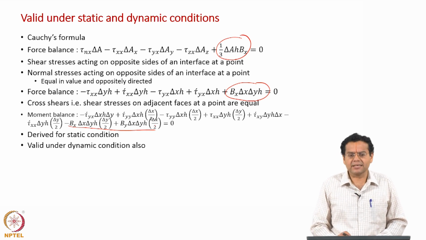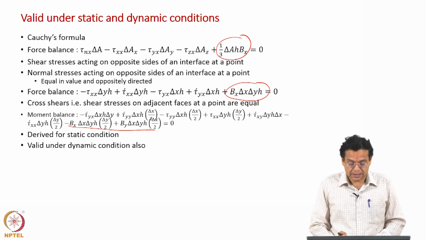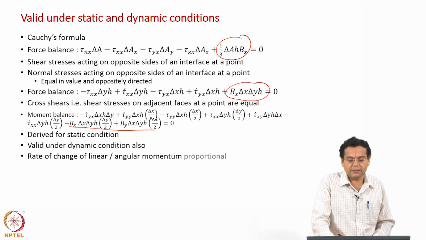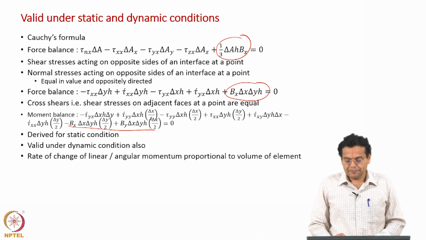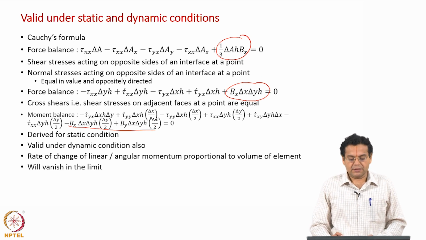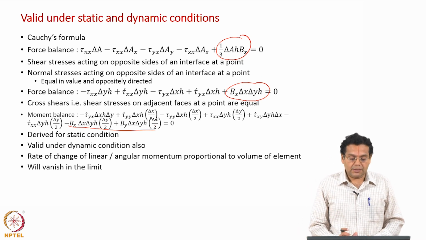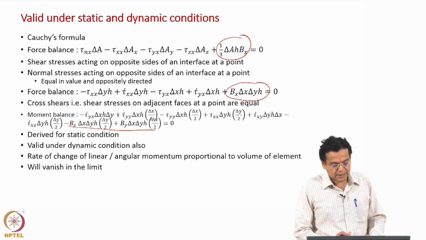So, derived for static condition, valid on dynamic condition also. We have discussed that the rate of change of linear and angular momentum, proportional to the volume of the element, will vanish in the limit delta x delta y tending to 0. So, we should not come to the conclusion that these results are valid only under static condition, they are certainly valid under dynamic conditions also. That is the key thing I have to say.